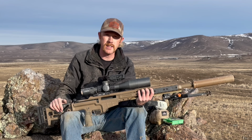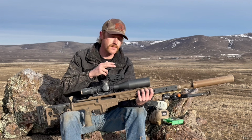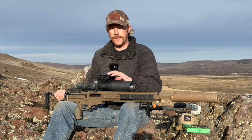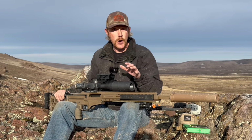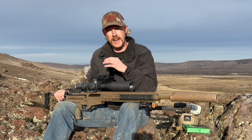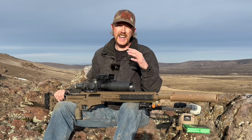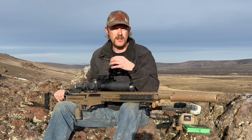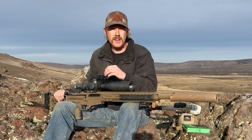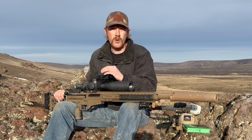Again, the price point on this is almost too good to be true at $1,400. So why is that? You think about weapon-mounted laser rangefinders and what's out there on the market. At $1,400, this is probably the lowest price point that I know of for a weapon-mounted laser rangefinder with integrated ballistics, in this case, Applied Ballistics. These things go all the way up to $8,000, $10,000. You look at the Raptors and the Mars. I don't even know all of them. Integrated IR, 1550 nanometer lasers, they don't show up under night vision, etc. Price gets crazy on these units.